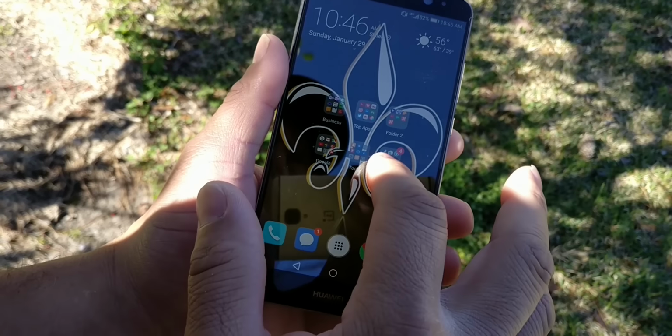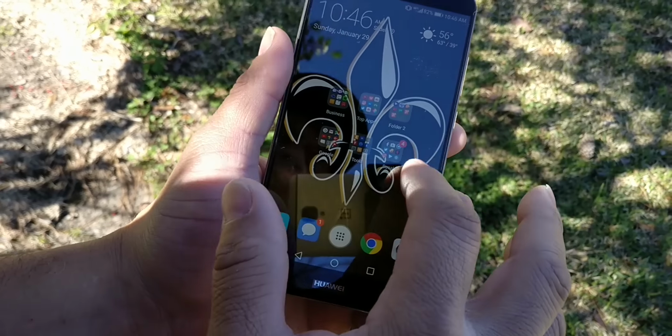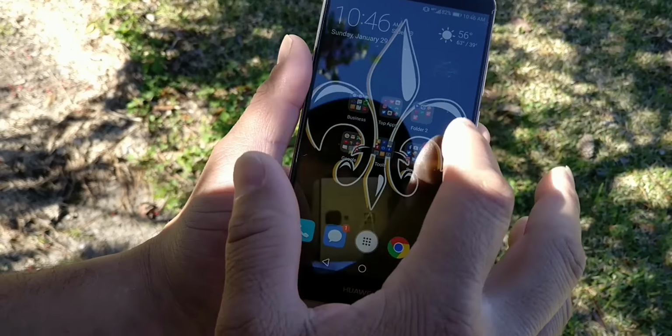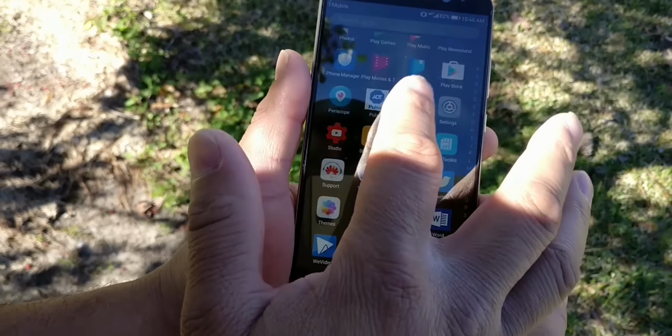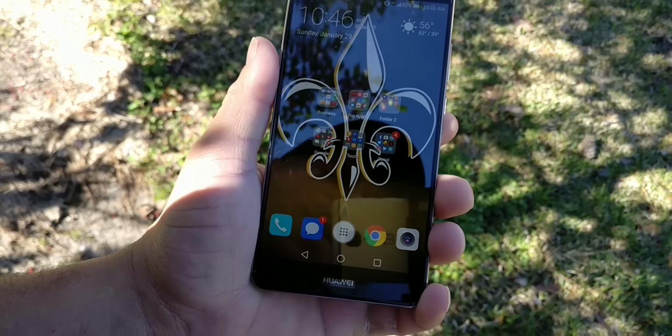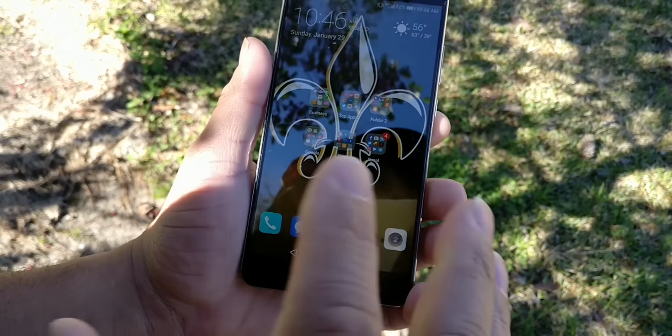No problems with app openings and stuff like that. I mean, it's really up there with the OnePlus 3T when it comes down to performance. So you should have no problems with performance and app opening with this device. Let's go ahead and talk about those cameras.